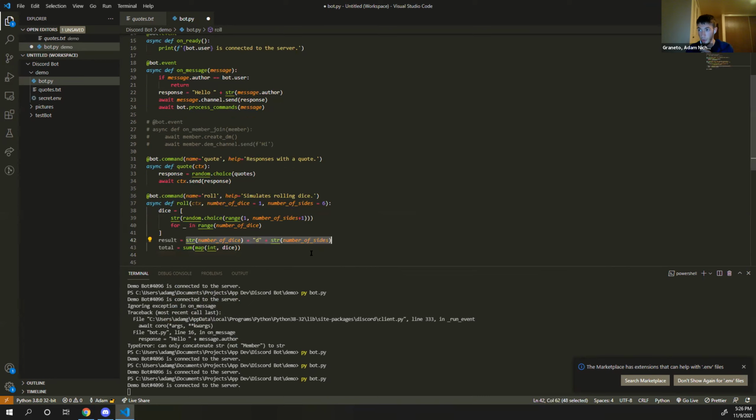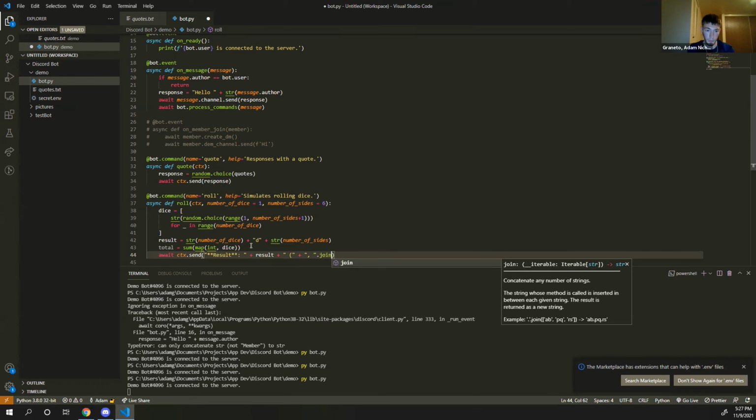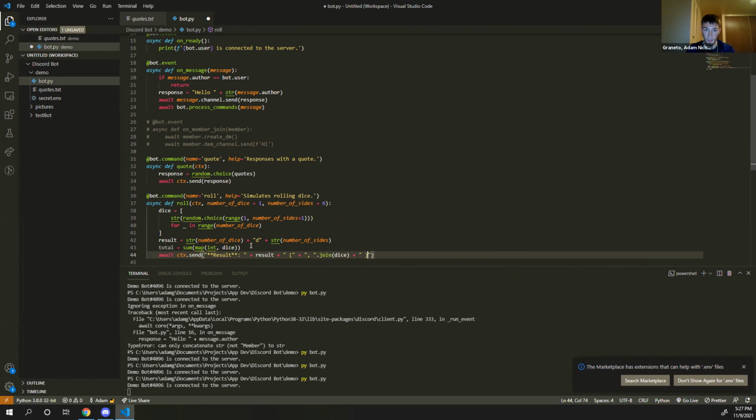And then I'm going to print out the dice that they rolled and the sum of the dice. So this is just going to print out the number of dice that they rolled, the size of each of those dice.